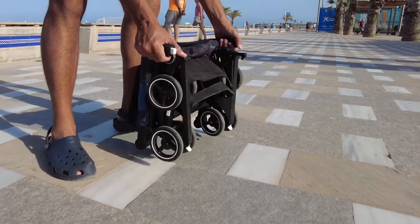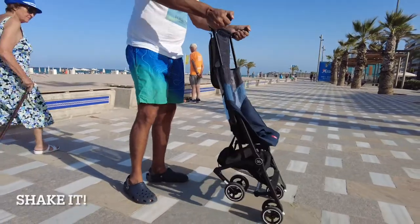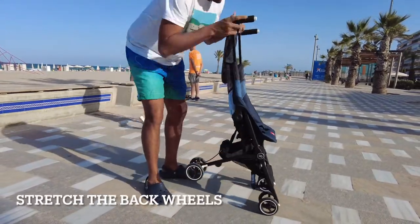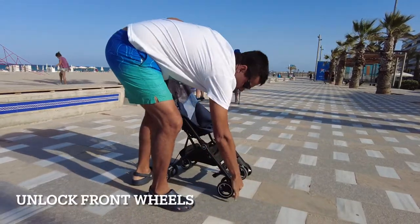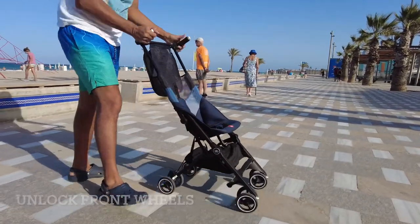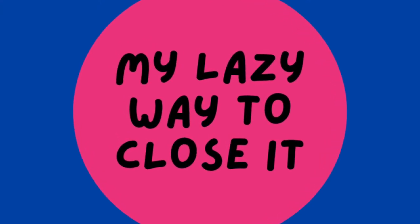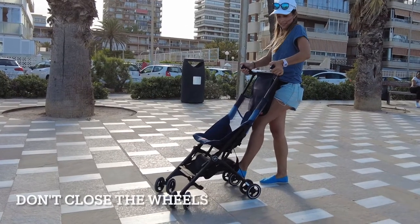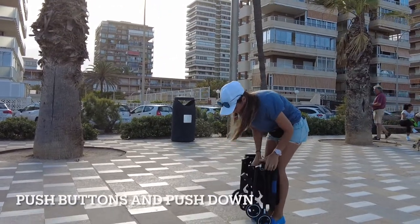To open it up, just open your stroller and push the white buttons at the same time. Give it a good shake so that gravity can help put it down, then open the back wheels and unlock the front wheels so that they swing back and forth and you are ready to go. There is also a lazy way: avoid the whole wheel part, just push the buttons and push it down — yes, the wheels are going to stick out, but it's a lot faster.